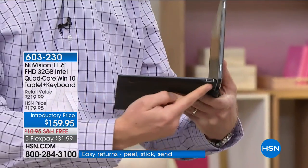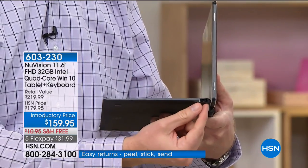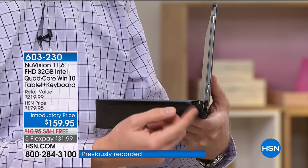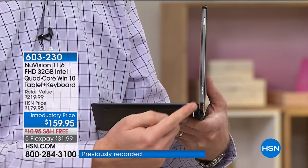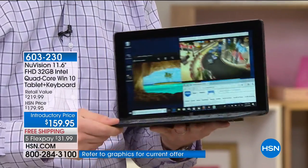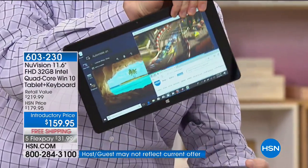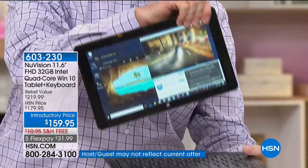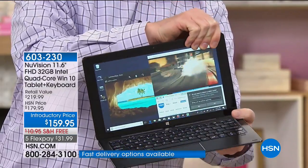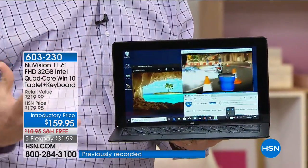And when you turn it to the side, there's even this big port. I love talking about this port. It's a USB port. So if you want to plug in your Viper antivirus, maybe you have a mouse, maybe you have a printer, maybe you have a different accessory, you've got a full USB there, which is super rare to get. Now, the other great thing about this is, you see right now I'm using it as a computer. If I want to use it as a tablet, so many other devices, you have to unsync it, you have to Bluetooth it, you have to disconnect it. This, you just release the magnets. You match the magnets back up, and that's it. That's all there is to it. Just two powerful magnets to go from computer to tablet, to go from truly the best experience you've had.